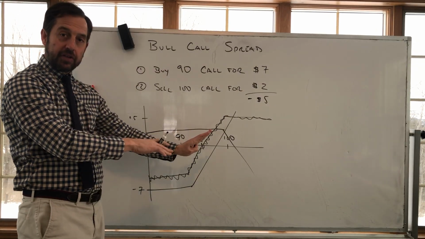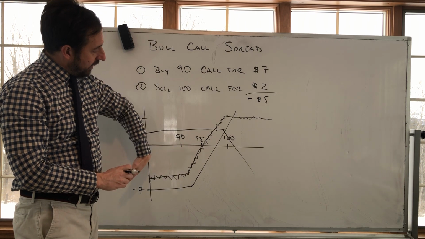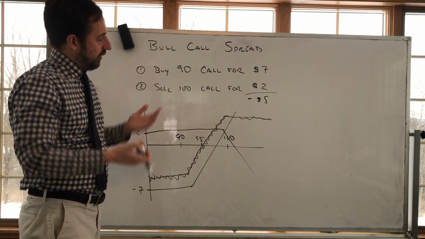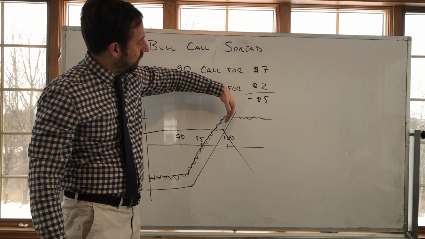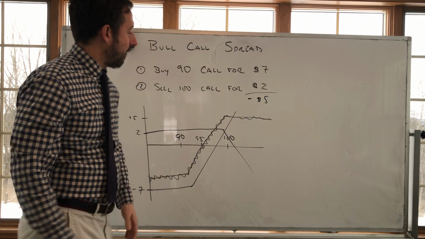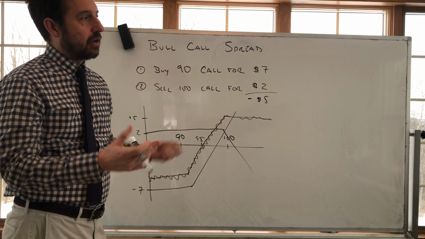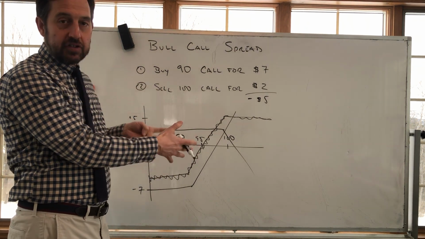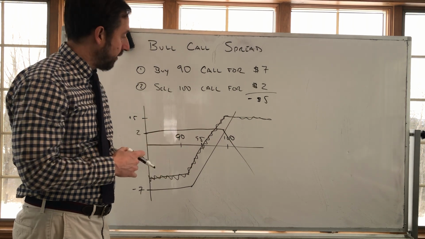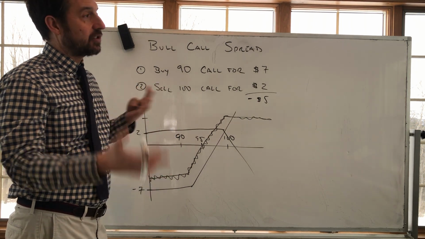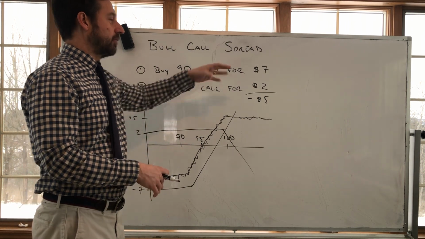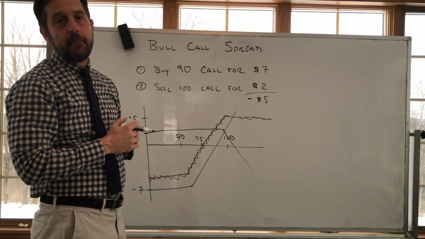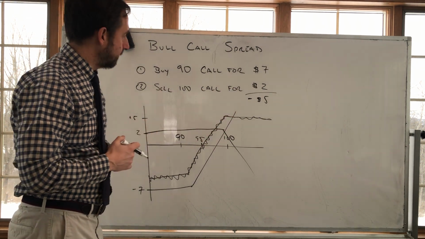So this is what the spread looks like. Below 90, so 90 and below we lose $5, and it doesn't matter how far below 90. We still only lose $5. Again, the max gain is going to be $5 here. No matter how far above 100 it goes, we still gain only $5. Now, if you remember, this is the same structure as the collar spread. And in fact, if you're looking at the same stock and you construct a collar with the same strikes, you're going to get the same exact max gain, max loss, break even payoff structure.